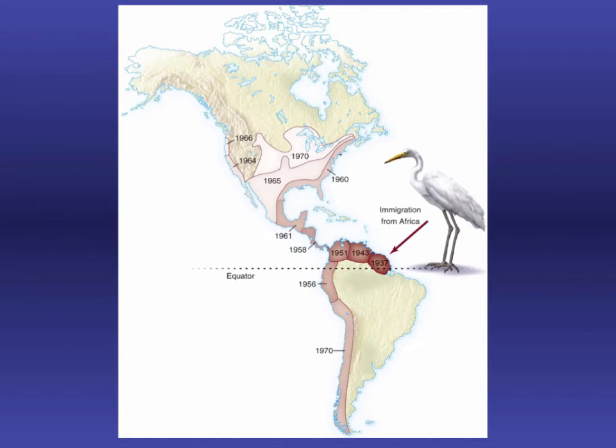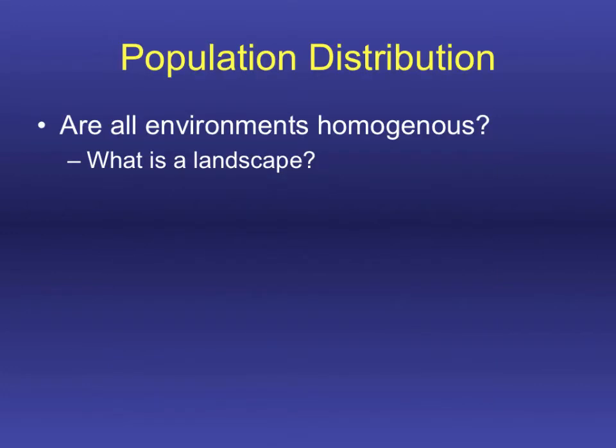So for a bird that's big and can fly, it's relatively easy to do. If you're a small, relatively homebody sort of plant, you're not going to move quite that fast. But for some animals, they can move pretty far. We know, too, that most environments are not homogeneous. They're very much different in terms of the different habitats they possess.